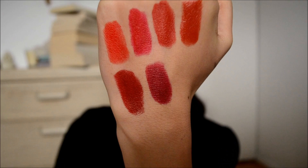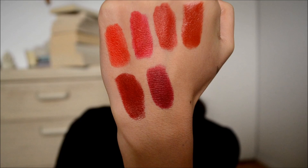The next one is from Rimmel — one of their Kate Moss lasting finish lipsticks in the red packaging, shade 107. This one is more of a berry red lipstick. It has a hint more purple and berry to it than my other red lipsticks. It's really pretty during this time of year because it's so deep and rich. These Kate Moss lipsticks smell really sweet, sort of like candy, and I'm not actually such a fan of the smell — it's a little bit too sweet for my liking.